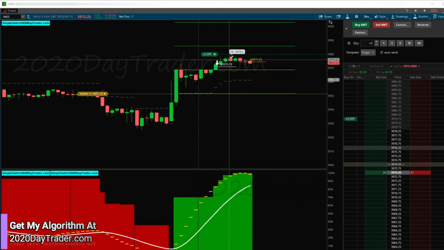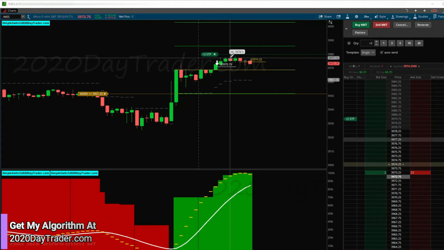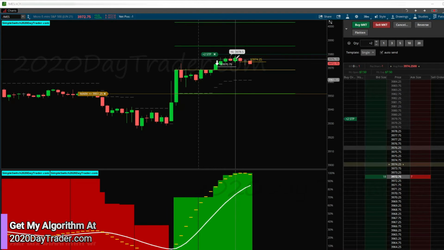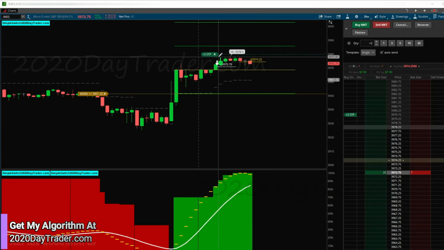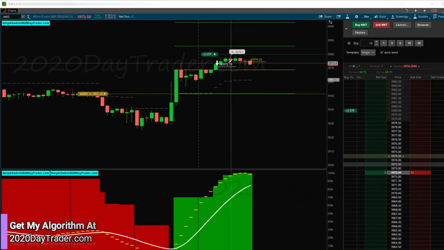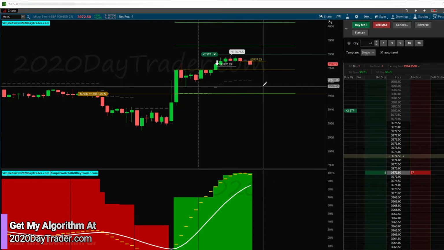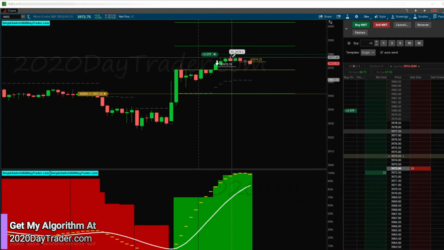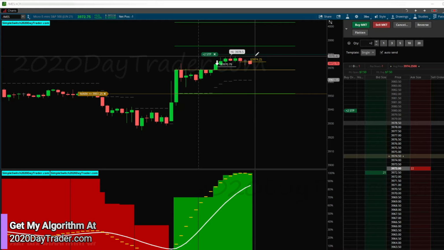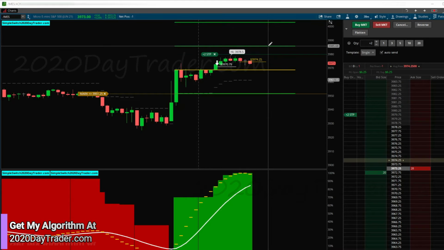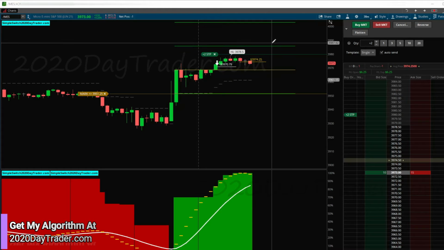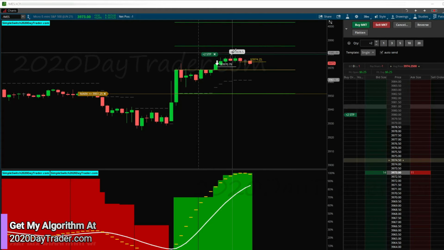So that gave me the opportunity to say, you know what, I'm going to go ahead and jump in here because we had resistance right here, right? This is not breaking above this level. So I decided on this candle to go ahead and short this and put my stop just above it. And I'm speed bumping it. I have one contract open, but I have two on my order here. So if it breaks above this resistance level, then very high chances are that it's going to achieve the full win on the red light, green light, which means if I speed bump it, I can recover my loss and maybe even make a little profit. So that's the speed bump there.